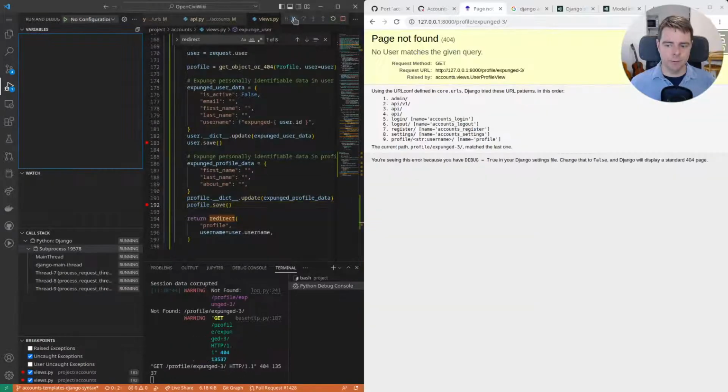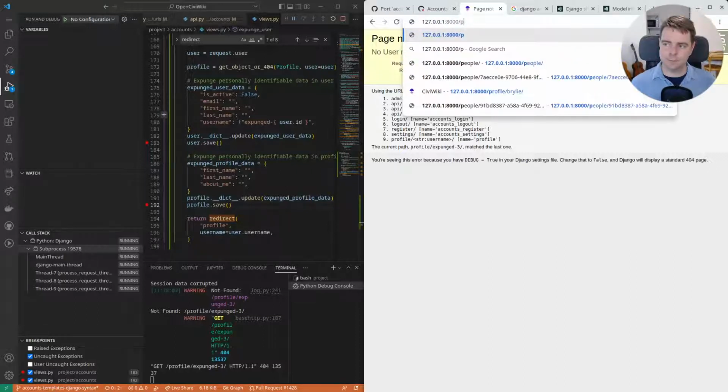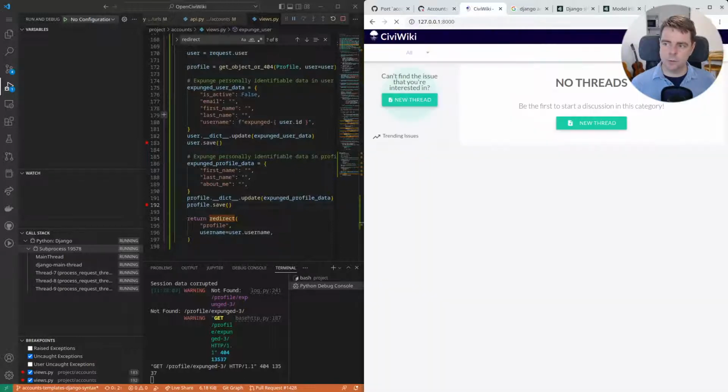Should be good. Not sure if your user is an ORM instance there.